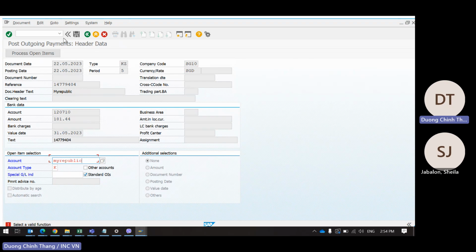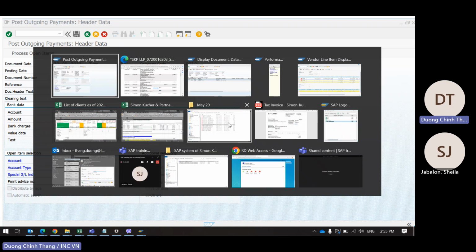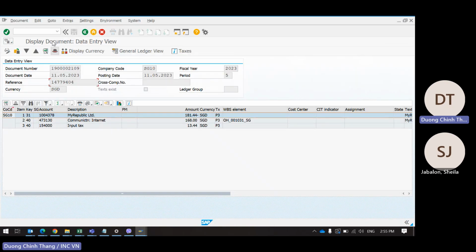There is another SAP window. No, don't open another one, you already opened it. There, on the left. This one here. Yeah, the code is there, right? The account pin is there. 1004378. No, the My Republic, the vendor ID. Yeah, that's the one.